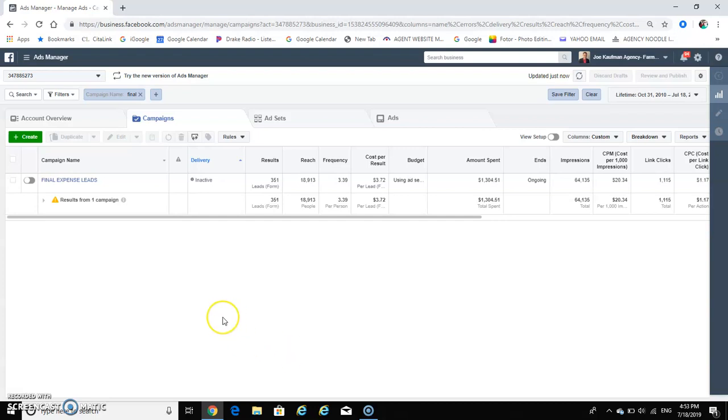So this one is specifically for final expense leads, so I'm going to take you through how we set it up, the targeting, and the exact ad copy that we're using. You're going to find the ad copy is fairly similar across some of these different funnels, but the targeting is where the rubber meets the road, I guess you could say. So, all right, let's get into it. With this particular campaign, I've also got other ones that I'll be rolling out in the future when it comes to life insurance and final expense leads.